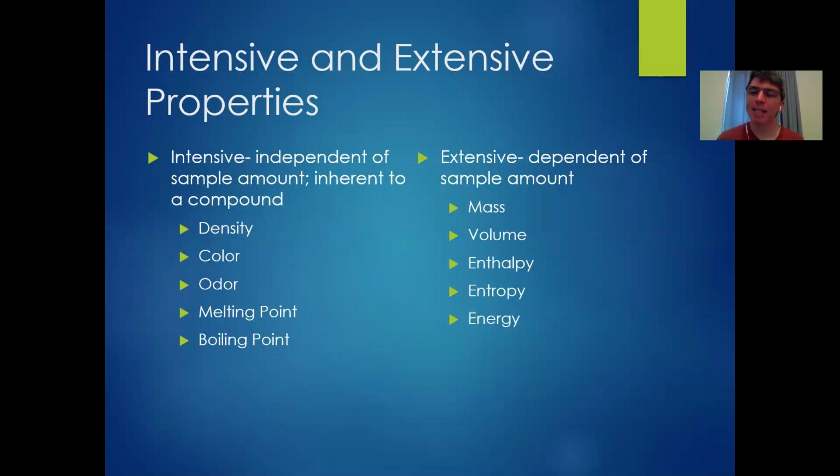Density, however, is intensive. The color, the odor, the melting point, the boiling point, all of these are independent of sample amount. So again, water: it doesn't matter how much water you have, it will freeze at 0 and boil at 100 degrees Celsius. Now, it might take longer to do that transformation from ice to liquid or liquid to gas, but the temperature it occurs at is the same regardless of how much you have.